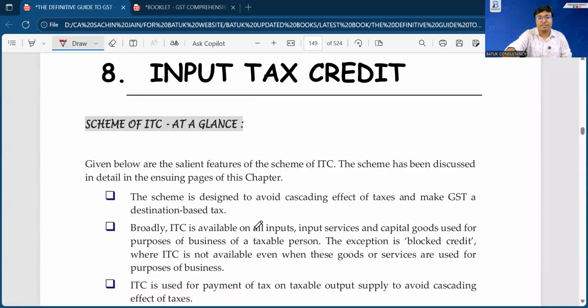Sir, definitely in case of stock insurance, you can claim the input tax credit. Sir, we'll discuss 73, 74. Nagamani sir, regarding the input tax credit, we'll discuss after completion of our topic in our next session. Sir, ITC on capital goods will definitely be discussed in a very detailed way.